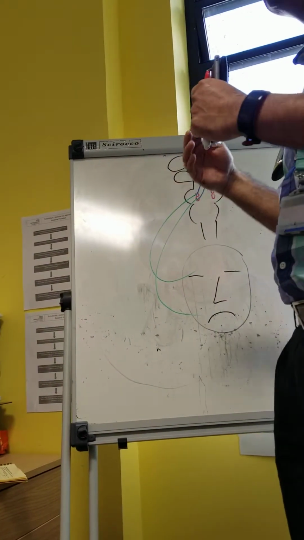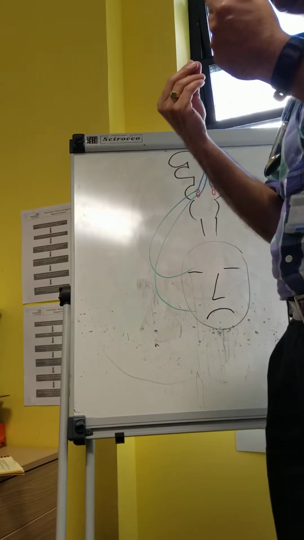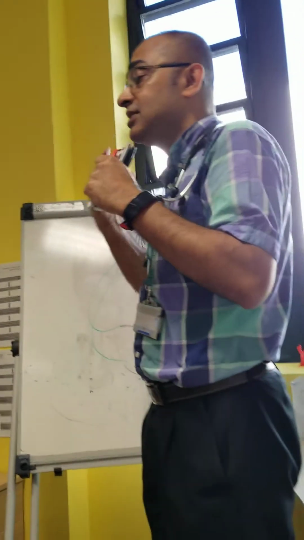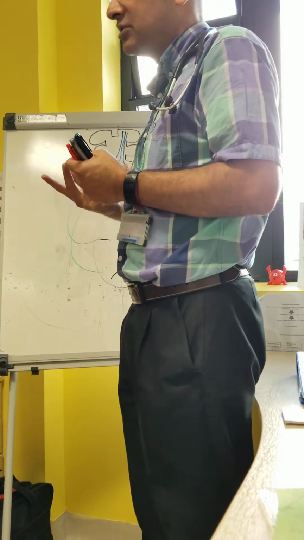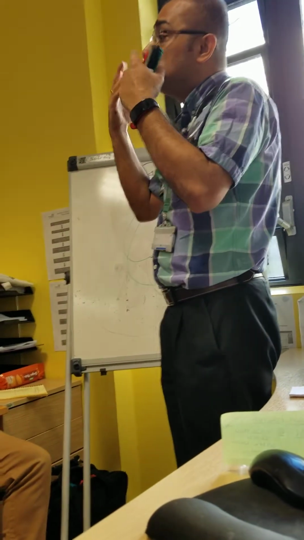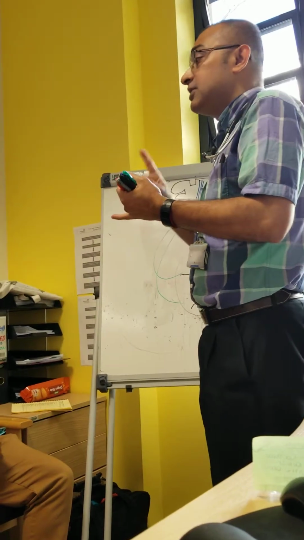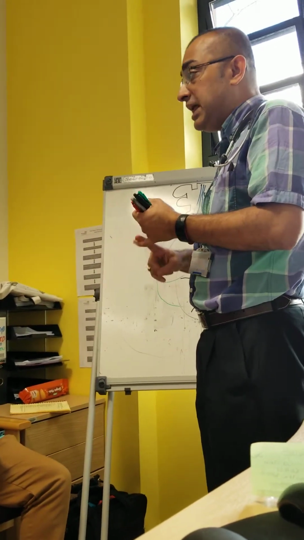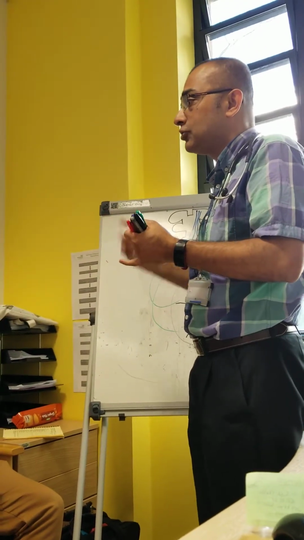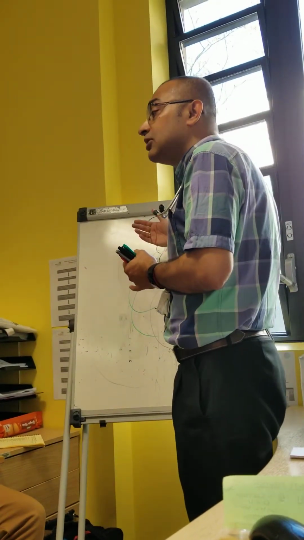Same with the 5th: when you are chewing, part of it you can do voluntarily as well as involuntarily. And even facial expression: if you are thinking something you don't like, your facial expression changes, which is involuntary, like an emotional pathway. And then you can do it voluntarily as well. So these are branchiomotor. Although the 5th, 7th, 9th, 10th, 11th have got motor, they are not pure motor. Pure motor is 3rd, 4th, 6th, 12th. Still they have got motor, but these are called branchiomotor.